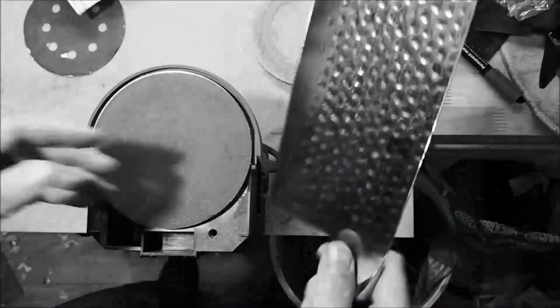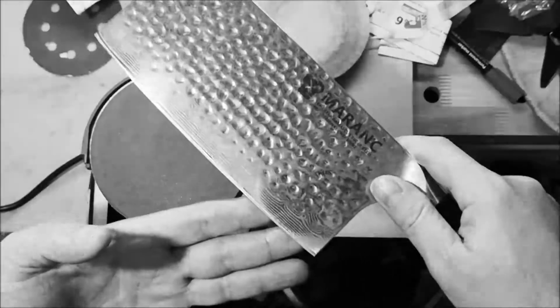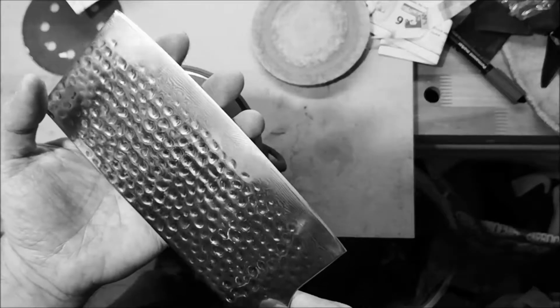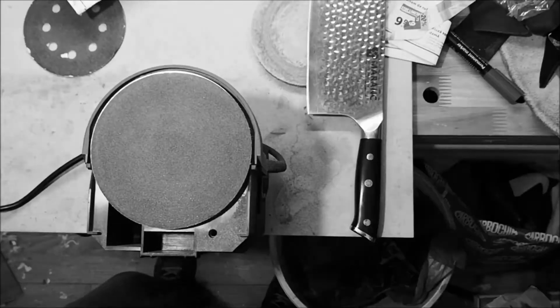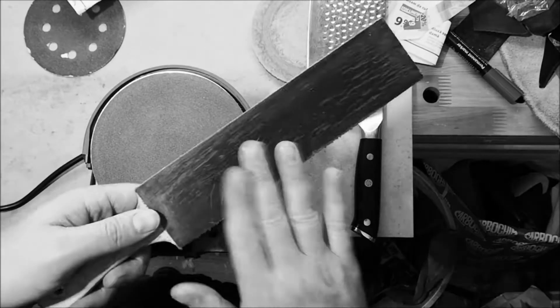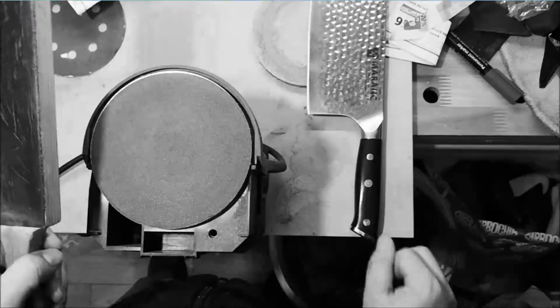Okay, so I've done a little, let's call it refinement, and now I'm going to strop it on a manual strop, a pedal strop, and then I'm going to polish it on the felt pad.